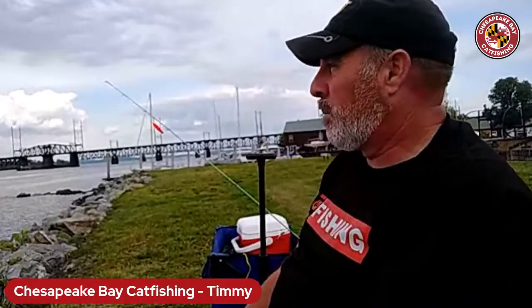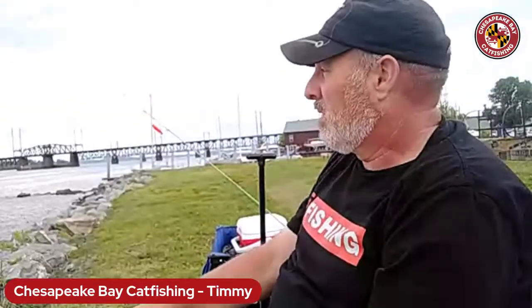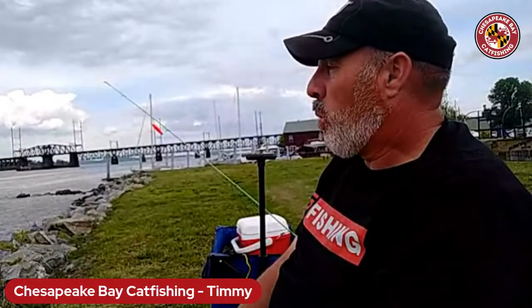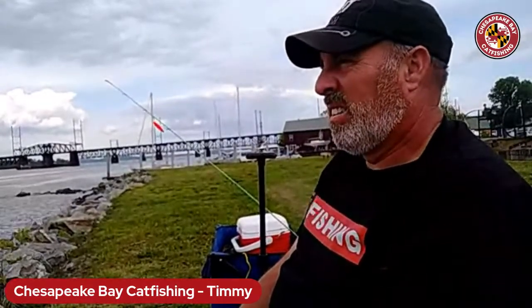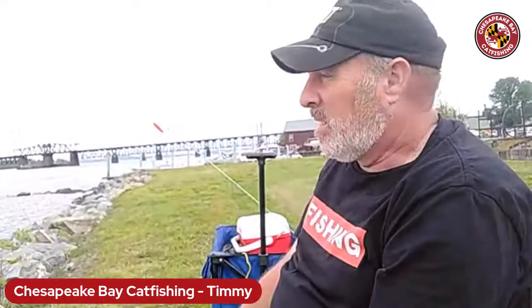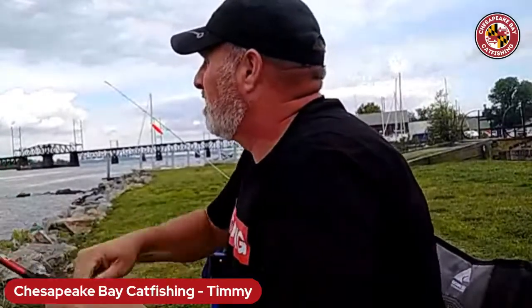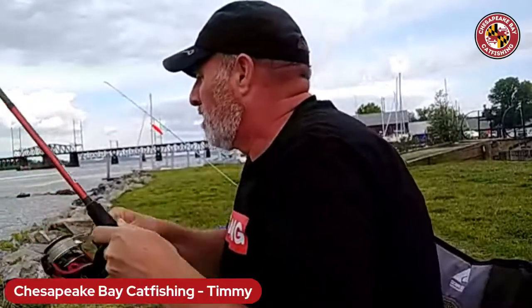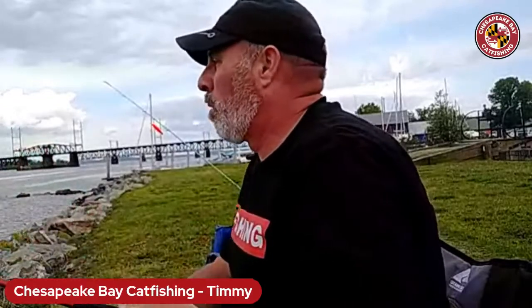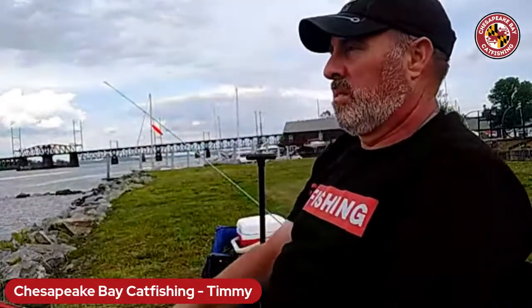There's those big sea cow carpenters up here. Or what used to be up here back in the day. Man, the wind's blowing pretty good. The wind just picked up like crazy. Man, I got almost no worm left on there at all. God dang it. All right, try that. That's where the perch seem to be.